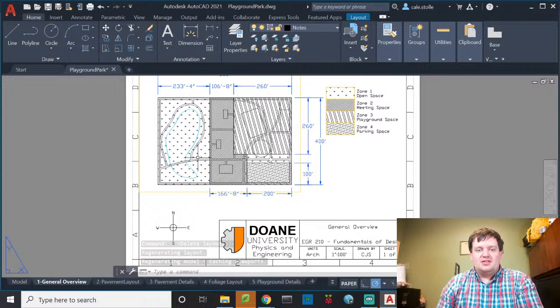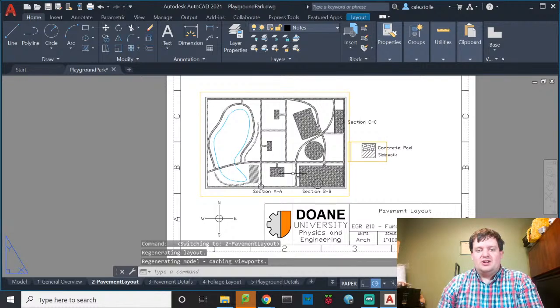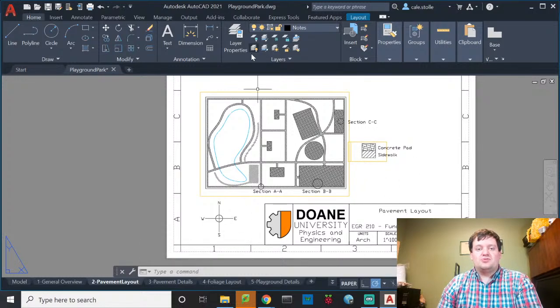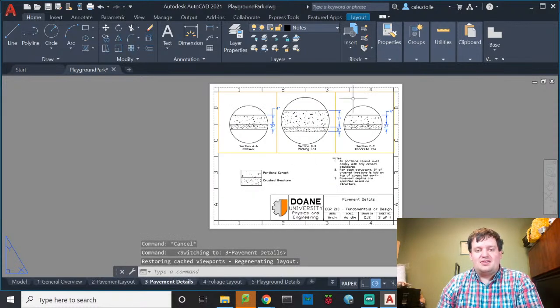So here, this only shows structures. I do have some concrete pads that go in there, and some sidewalks, and you see the river, but it labels my zones, and that's kind of what the focus of this is, and it gives the dimensions of what each of those are. Here, this focuses on the different concrete sections. It labels what the hatches are. I don't see any issues with all my layers turned on. I don't see anything blaring that looks different, although this accidentally hatched a couple of areas I didn't want, but I mentioned I didn't care enough to fix that.